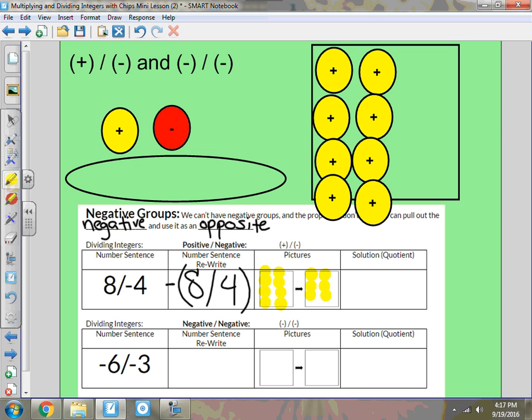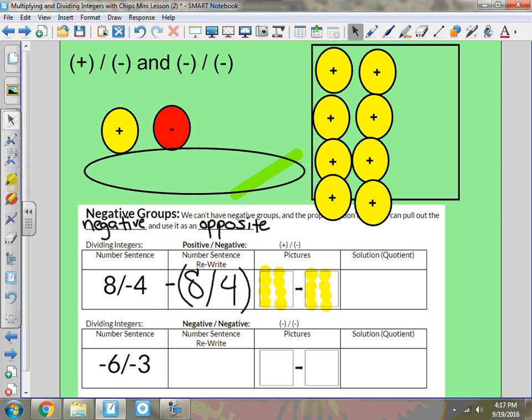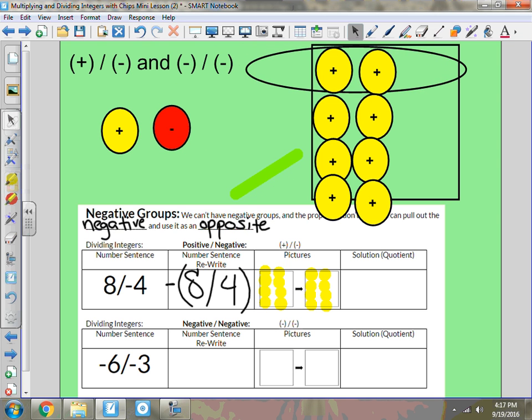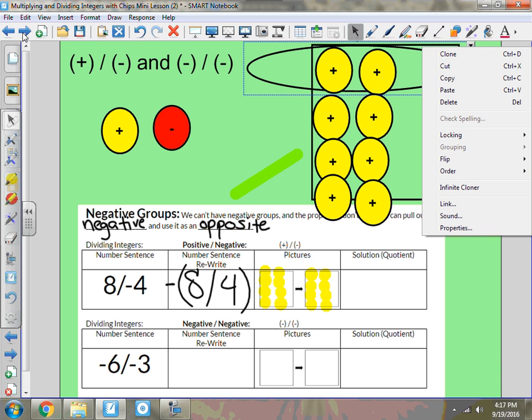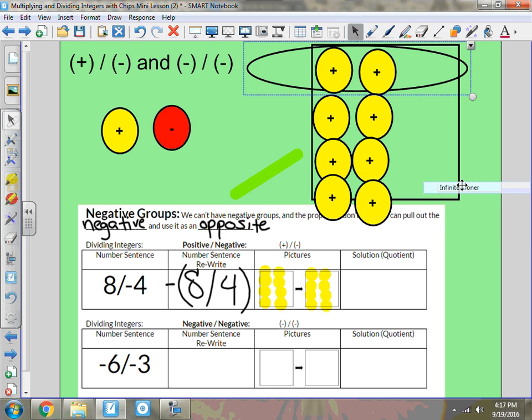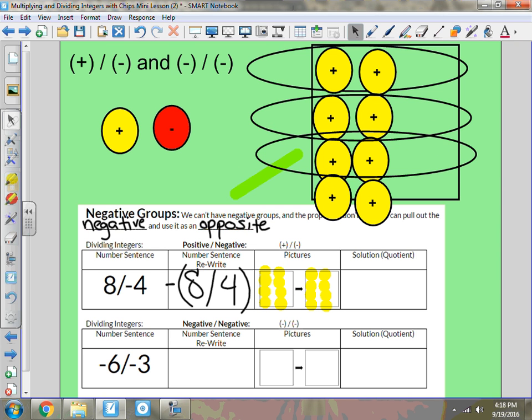Before I can do any math, I've got to draw what I've got. Now I'm going to be making what looks like 4 groups. So remember, I rewrote it so it's a positive 4. I'm going to put them into 4 groups. There we go. So now I've got my 4 groups made, so I'm going to draw my circles in my work. Got to show all my work here.